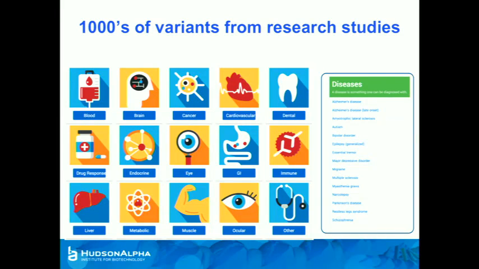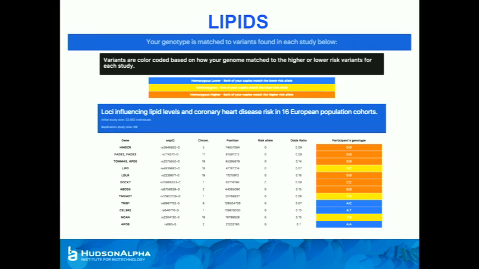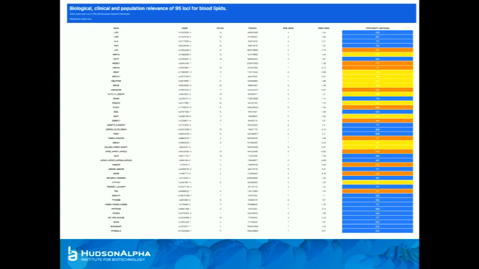So I'm going to show you some of my data. I don't have a problem with sharing my data. So I have some lipid issues. Okay, and here's the different genes. The next two slides, wherever you see an orange or a yellow, is a risk gene that I have, okay, for lipid problems. So I have a fair number of these across the genes. This is way more in depth than the lipid panels that you do, and my lipids are off.